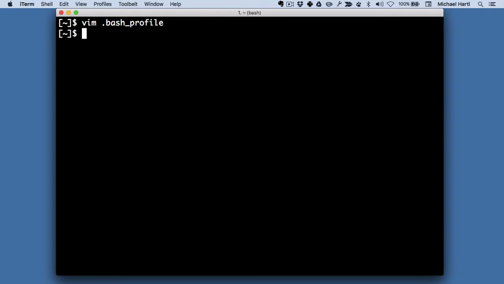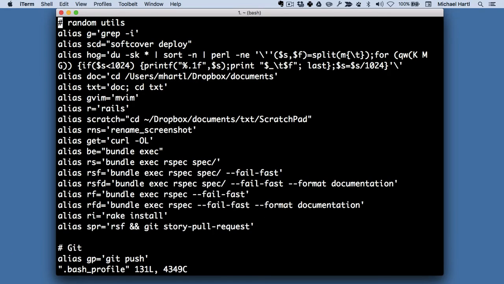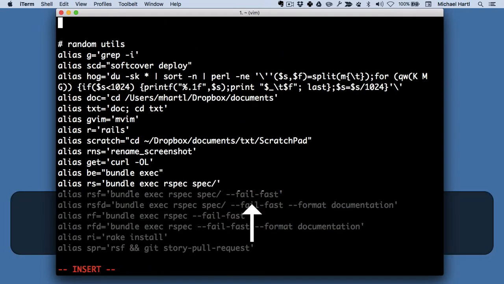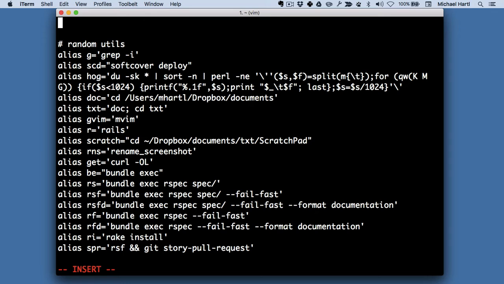Of course, editing text is only useful if we can actually save our edit, so let's hit up arrow to get back to the command that opened the bash profile file and then hit return. You can see a bunch of the things in my file are aliases. Aliases are a useful way of extending your command line shell. So I'm going to hit return a couple times, and we're going to define a new alias and then see how to save it and use it. In this case, we're going to make an alias for a particularly useful combination of options to ls.